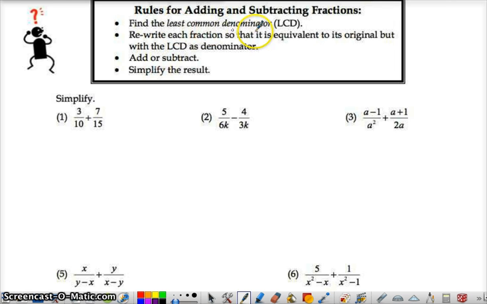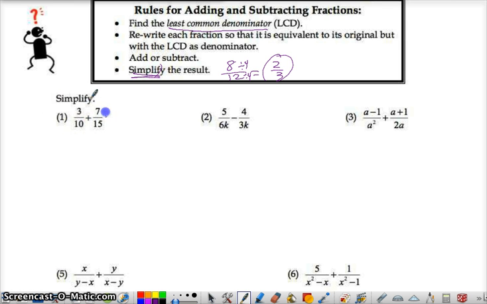So what is this strategy? Well, remember, going back old school when you first learned fractions, we have to get a common denominator. So find the least common denominator, the lowest common denominator, and rewrite each fraction with that lowest common denominator by changing the numerator. You do the addition or subtraction, keeping that denominator the same, whatever it happens to be for the least common denominator, and then finally you simplify. So you reduce it. If your final answer is 8/12, we're going to reduce the top and bottom by 4, and we're going to get 2/3. So you have to do that simplifying, or the reduction, at the end.